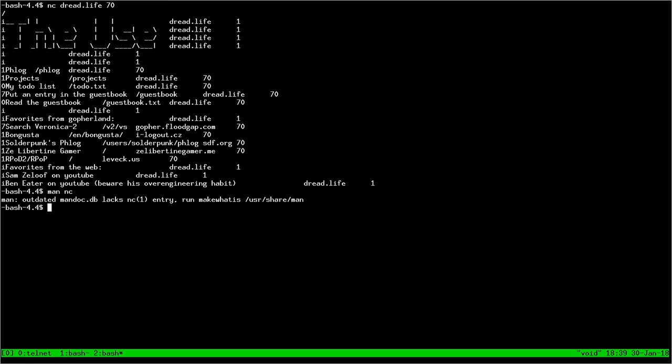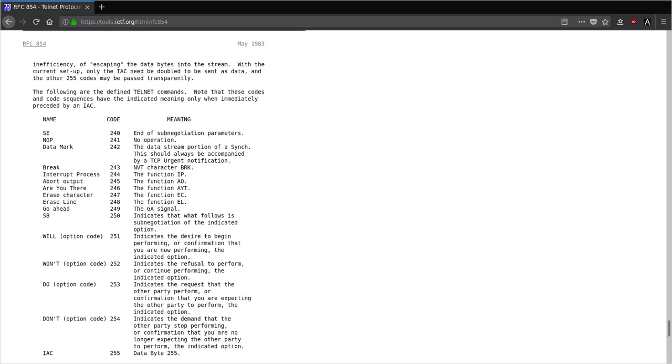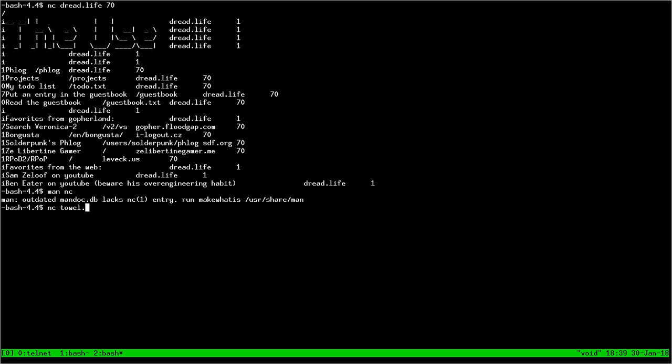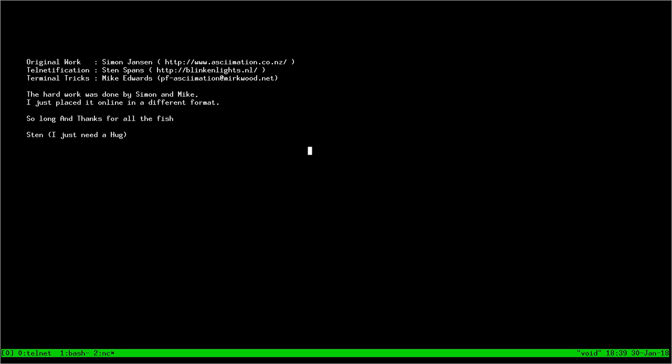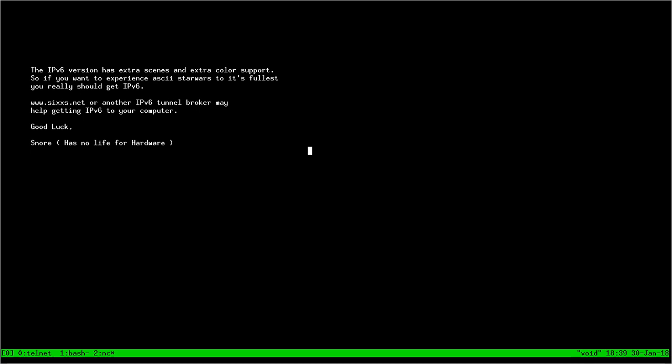And in addition, if you want to telnet into a server with netcat, first off, you won't get any of those fancy commands, whatever these are. You also will not be able to have it automatically go to telnet. If you go to telnet.blinkenlights.nl, it won't just assume that you're doing telnet. It will force you to specify port 23. And then, and only then, you can get one of these telnet sessions.